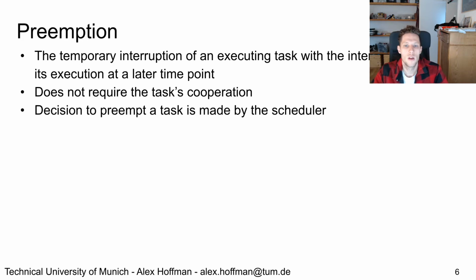Sort of like how we as humans operate, in that we might stop doing something that's not very important, and then go and do something more important, but come back and finish this less important thing later on. This is preemption, and what preemption means is that the system will allow for this interruption.